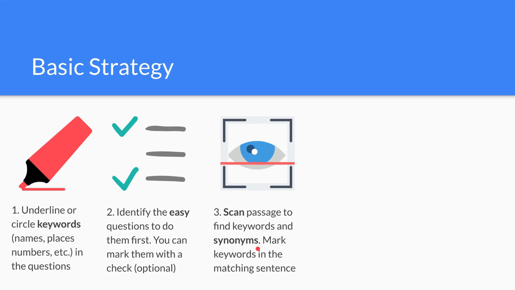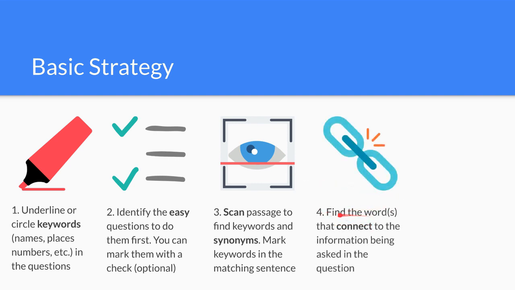Now here's the thing that I want to stress at this point. Once you have found the keywords from the question in the reading passage, then you can go ahead and mark those keywords in the reading passage. But after you have done that, after you have located the keywords from the question, at this point, you need to move on to the next step.